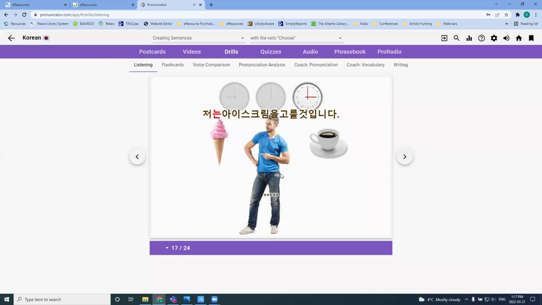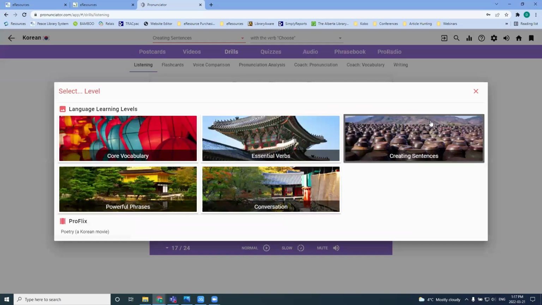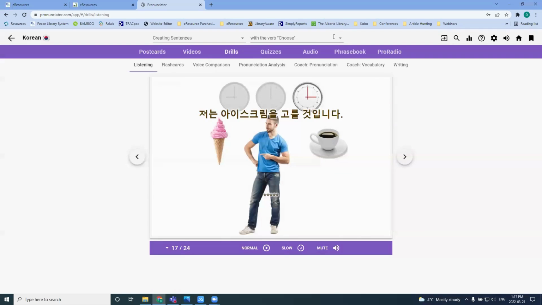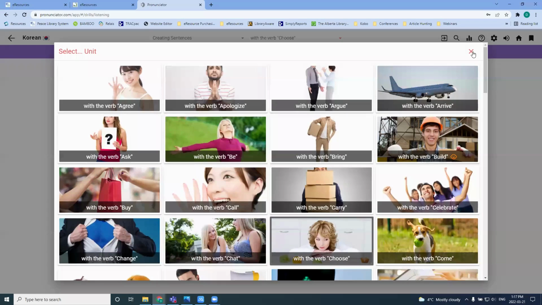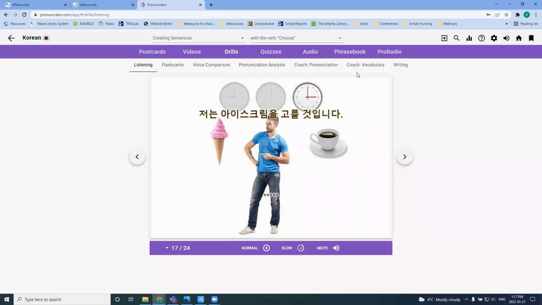So we've chosen that one. And it's brought us into the main course in the creating sentences level in the unit with the verb choose. So I know that working through, it's going to have phrasing related to ice cream based on my search results. So that's the search function.